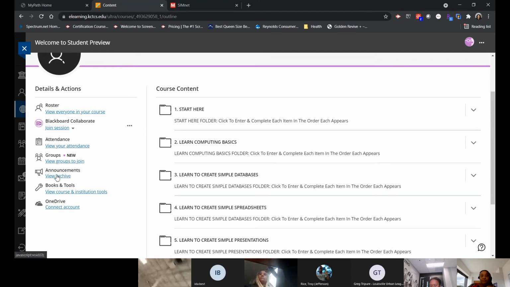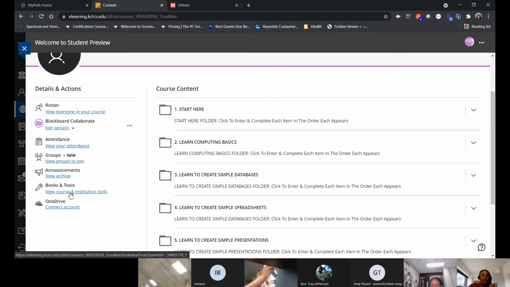Then we see an area for announcements, where we can view past announcements. Then we see an area for view course and institution tools. This basically just means any apps that are not necessarily Blackboard, but maybe they're integrated with the Blackboard database to help us out in this class.